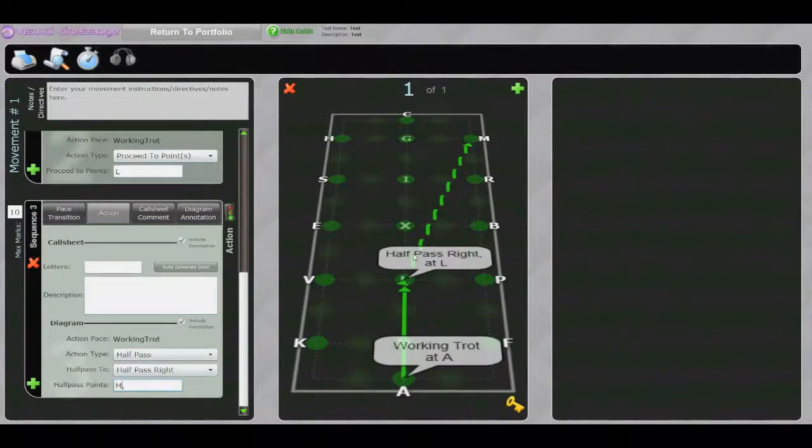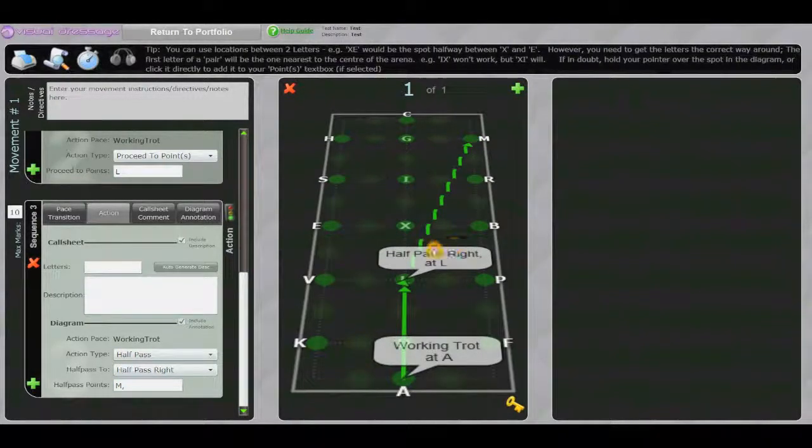The lines are meant to be a representation of a horse's body in half-pass, with the horse's head turning towards the direction of travel. The program will always try and orientate the horse's body to the nearest 45-degree angle. The direction that the horse's body and head face depends on several factors, including the arena points that you are travelling between. It also depends on whether you have selected half-pass left or half-pass right.